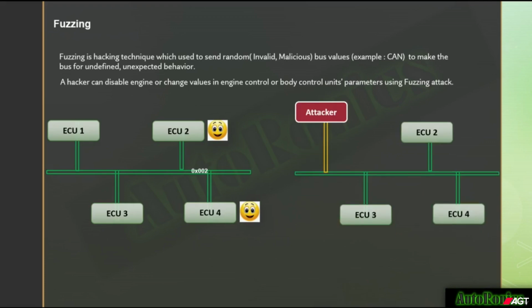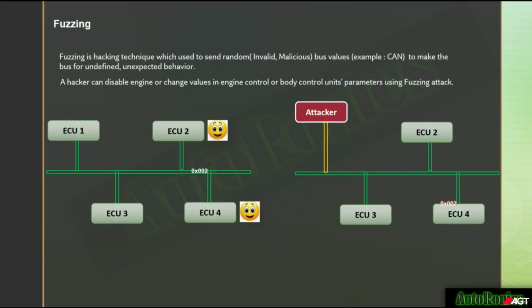Let's look at an attacking scenario here. Let's say the same architecture is present, but an attacker has ingested his mechanism to send some messages on the bus. It is really possible. If he is able to attack the bus systems via any channel, let's say from infotainment, he can ingest some CAN messages, based on what he understood from sniffing, about which values are to be sent. In the same way, the 002 arbitration message will also be flowing in the vehicle, and the attacker also sends the same message at different intervals.